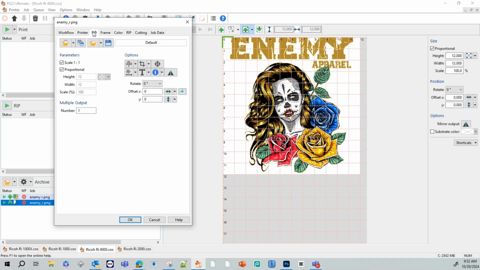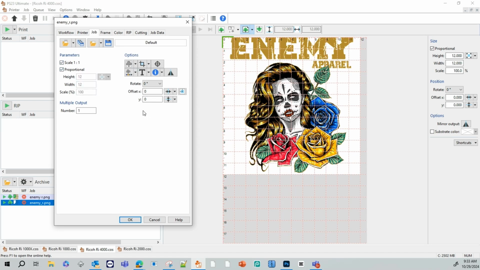Next, we're going to go to our Jobs tab. This is where we're going to scale and position the image in our printing area. As you can see here, I have scaled 1:1, which is proportional scaling. If I select this option right here, or deselect, and I change the width, you'll see how the height changes as well. So it's scaling our graphic proportional. It's 1:1 proportion. Now, if you want to go ahead and change the settings individually, you will deselect proportional here. And you can go ahead and change the height, and you see how the width didn't change, so you can change those individually. We're gonna go ahead and reselect these.